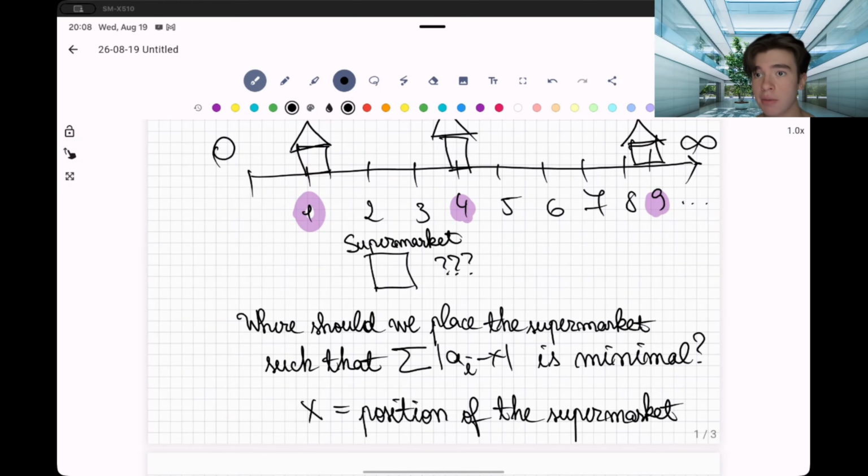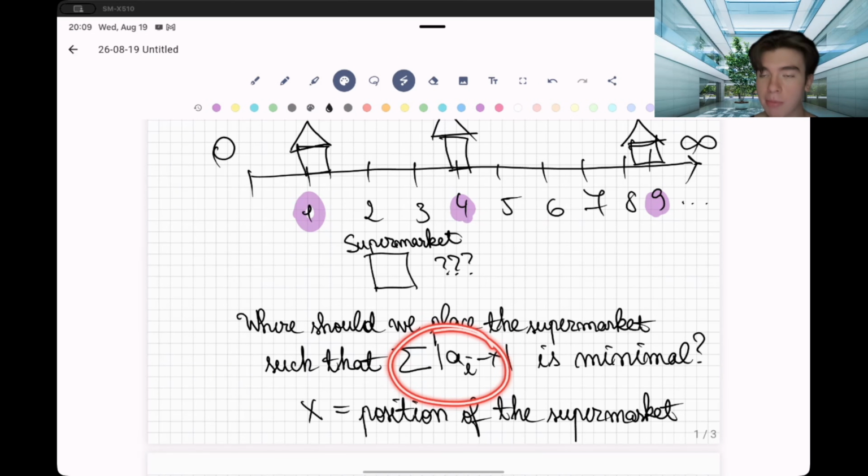If you've said the best point is the median of the 3 positions of the houses, then you would be correct. In cases where we have to calculate the minimum sum of the modulus A of i minus x, we have to set x to the median of the n values, or whatever many values we have.